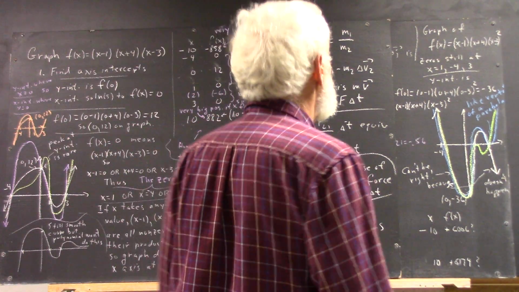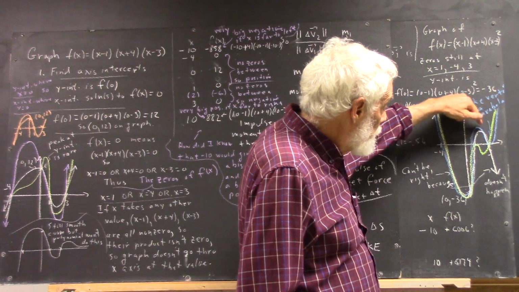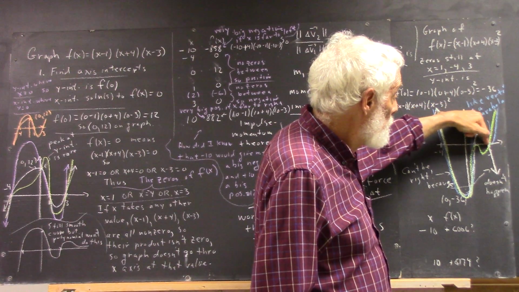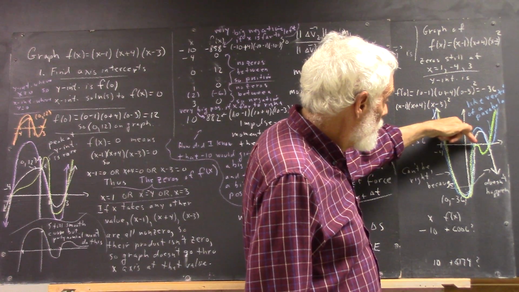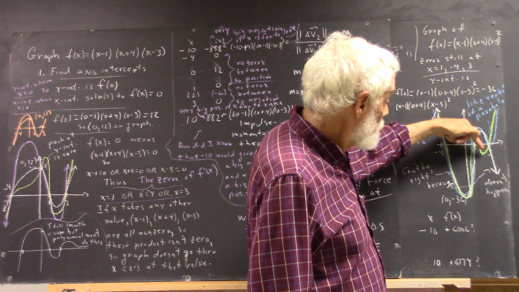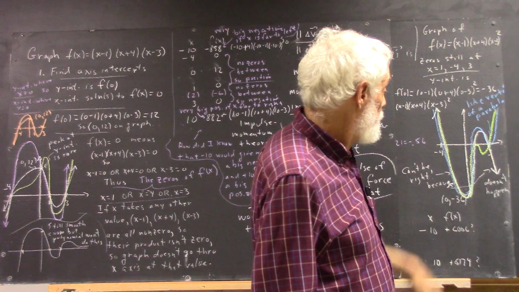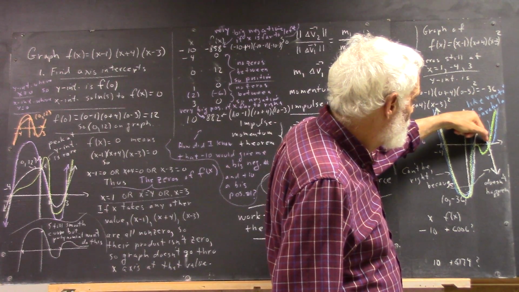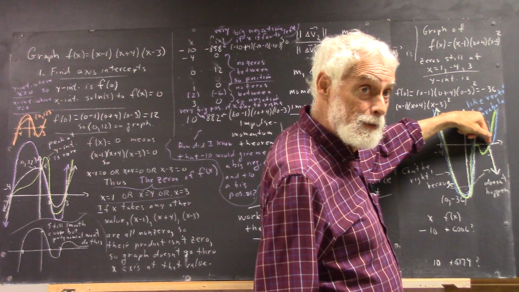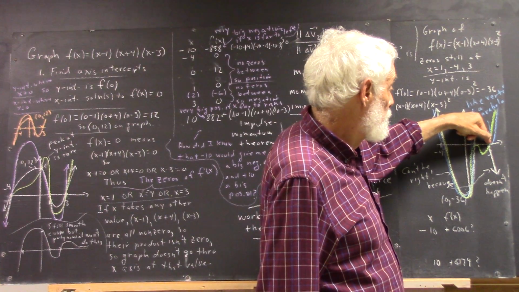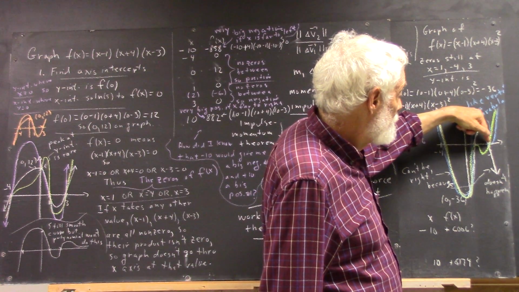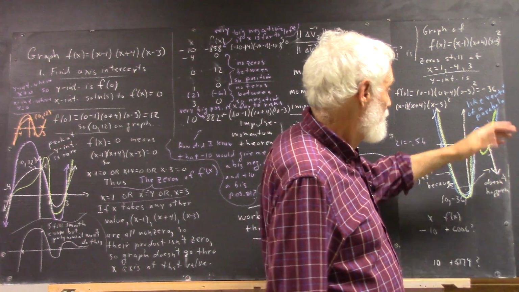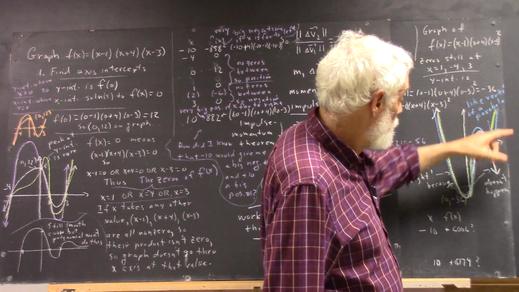Now, I've already pointed out that the function kind of looks like a parabola here, doesn't it? This graph kind of looks like a parabola here, and of course this graph kind of looks like a parabola here, and also it looks kind of like a parabola here, doesn't it? Now, it doesn't stay a parabola, because obviously this thing that looks like a parabola close to the 0 at x equals 3, yeah, it's plausibly parabolic on this side, although we can see that it gets way steeper than a parabola would if you go a little ways.